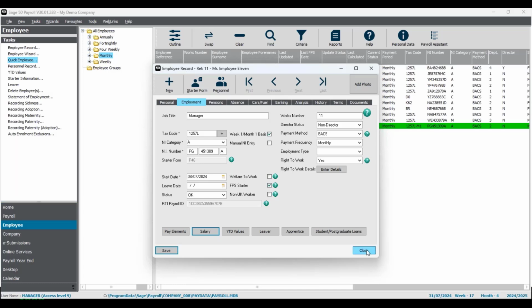And something to note as well, I did mention that Payroll works out their monthly salary if they were a monthly employee automatically based on that information that I've entered. But if for the first period they've not worked the full month, let's say they started halfway through, you may need to do an adjustment to their pay for the days that they've actually worked. So just bear that in mind.